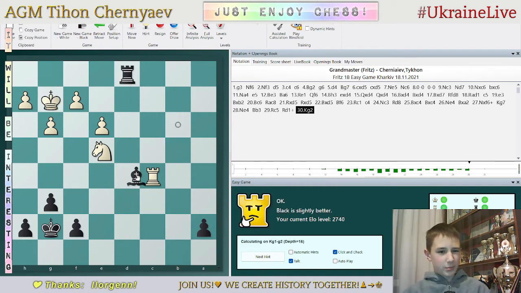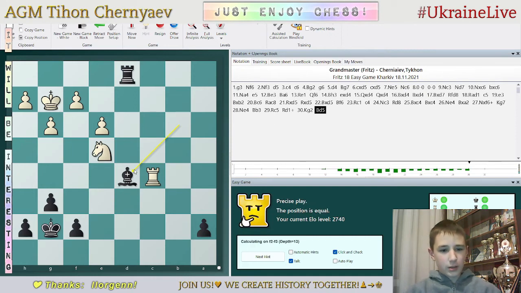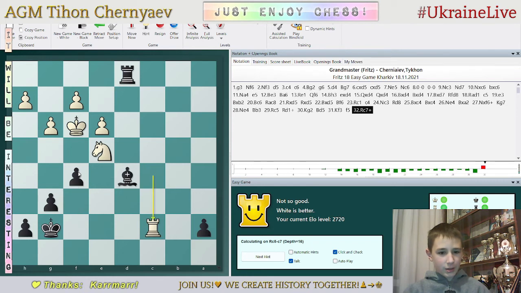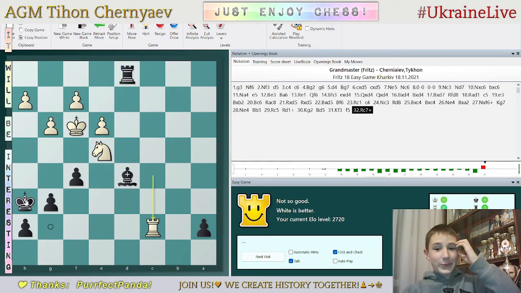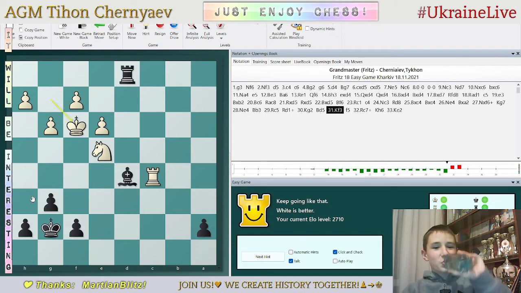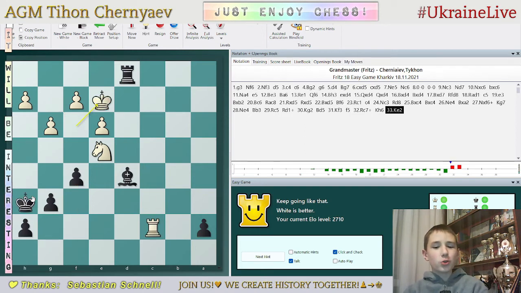Check. Bishop d5. Gonna be sad. He blundered! I blundered. What? She did blunder. Oh, king e2. Ooh. Whew, wait. Probably need rook d2. I rushed.